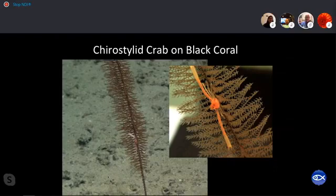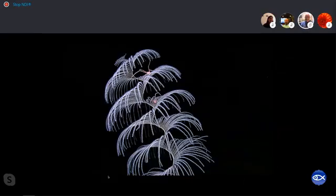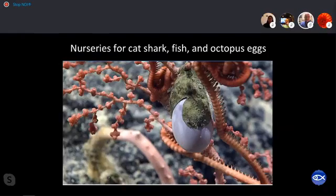So somehow these crabs release their eggs in the water column. They somehow settle and find these corals, and they establish a family, it looks like. It's simply ridiculous. Here's a Dr. Seuss soft coral kind of thing. It's a spiralis coral that has crabs living on different apartment levels of this thing. It's simply amazing. These corals are fantastically diverse in their morphology. The animals living on them are simply fantastic.